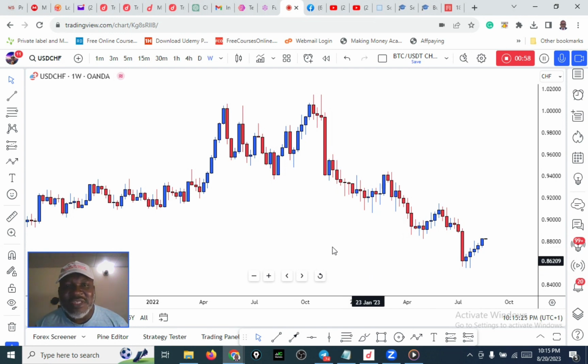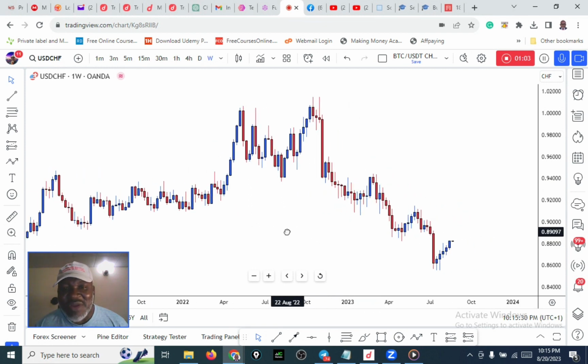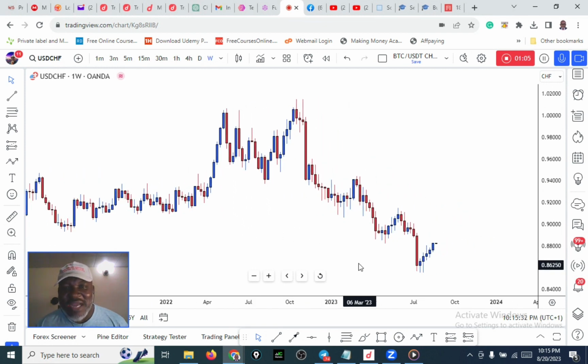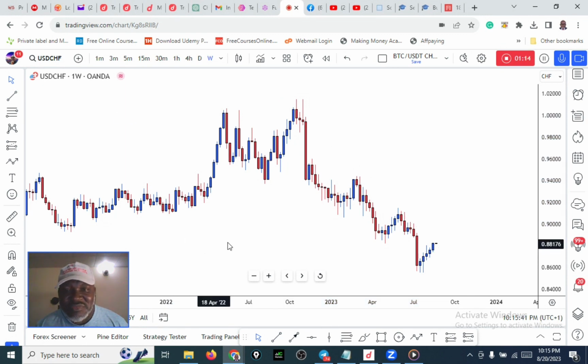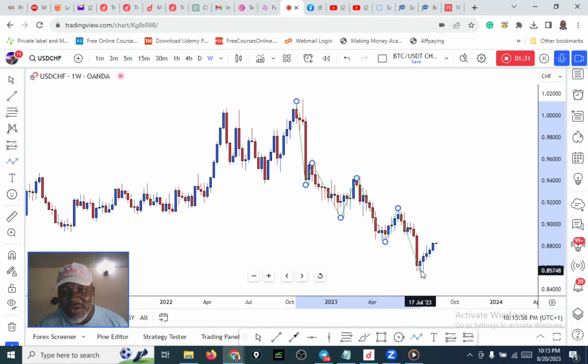First thing we do is start from your weekly time frame. From the weekly time frame, you look at what the market is doing. You don't need a prophet to tell you that this market is in a downtrend. However, let me also show you what next you can do. When you look at the market structure, you see that this market is doing lower high, lower low, lower high, lower low, lower high, lower low.